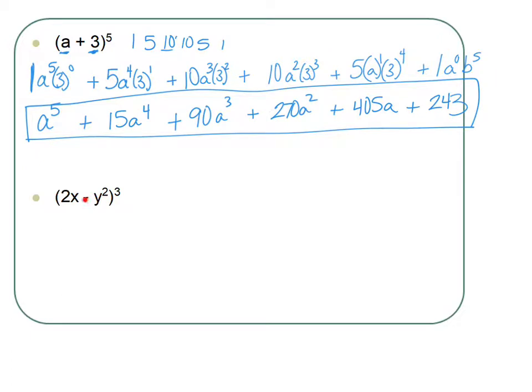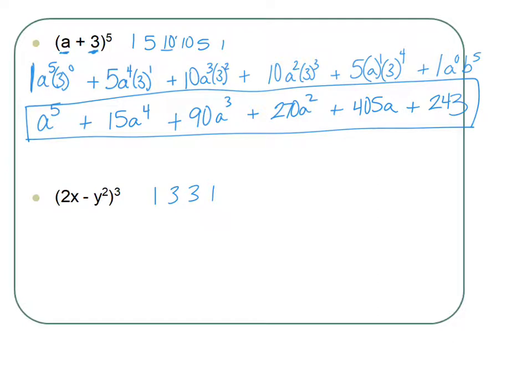I made this one a lot fancier. We're not going to go as high a power, but I did throw a coefficient on the front end this time. They might both have coefficients. I put in a minus sign, and I made a quantity be squared within that parentheses set. So a lot of different kinds of things can happen. The process is the same. Now I'm taking this to the 3rd power, so I have to know the 3rd row of Pascal's triangle, and that's a 1, 3, 3, 1.